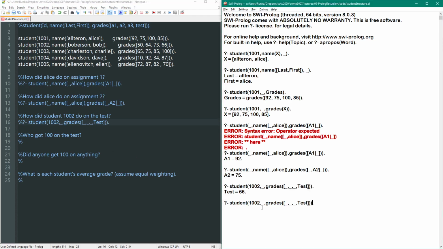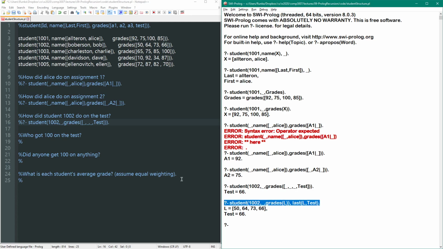A different approach would be to take this whole thing as a list, so let's call it L here, and then use a different query or a built-in function in order to do the rest of this work. So there's a built-in function called last, for example, that takes in a list, we'll call it L, and returns the value of the test here. So that will now take L to be all of the grades, and then last here just returns the last element of the list. Okay. So we'll take that as well.